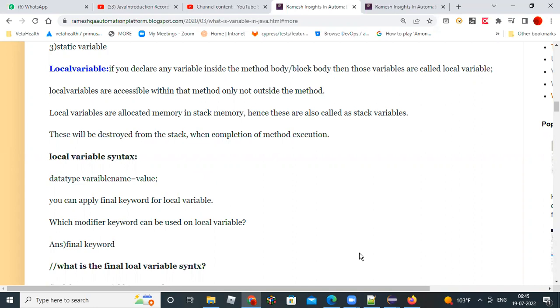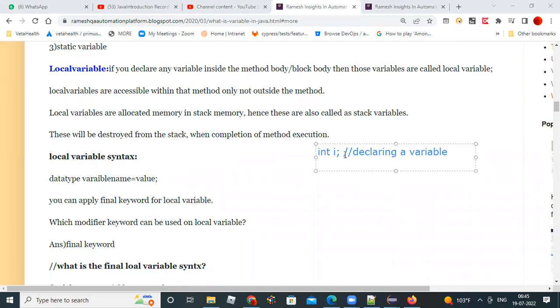So I can declare like this inside the method: int i. But if I want to use this i in the next line, you should initialize the i value. So this is just a declaration, declaring a variable.